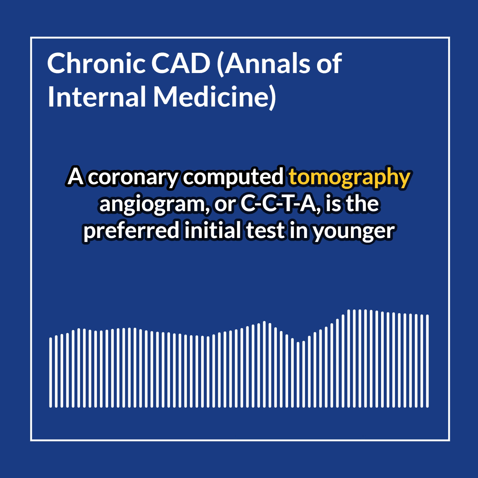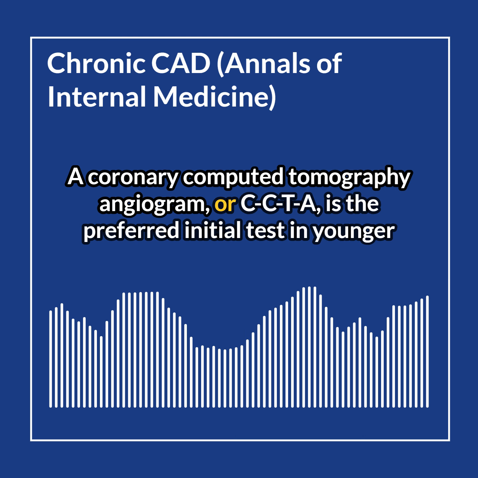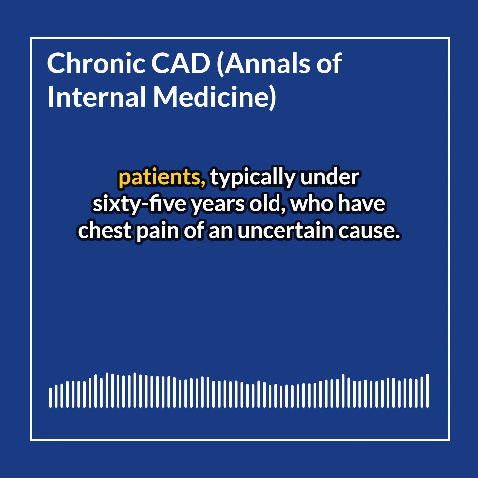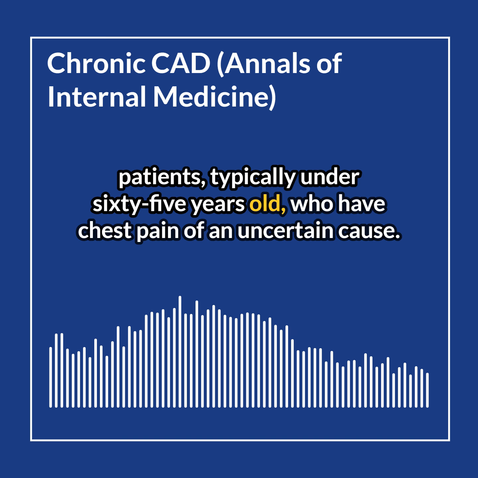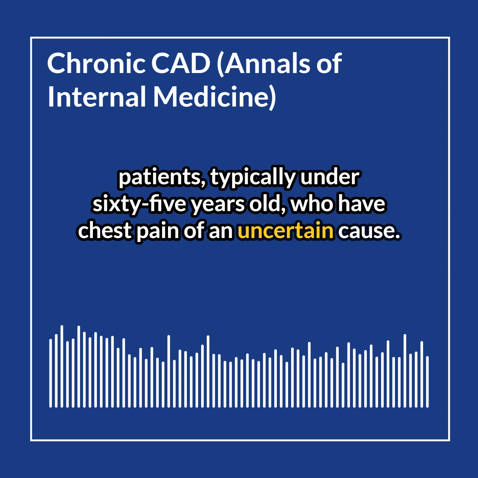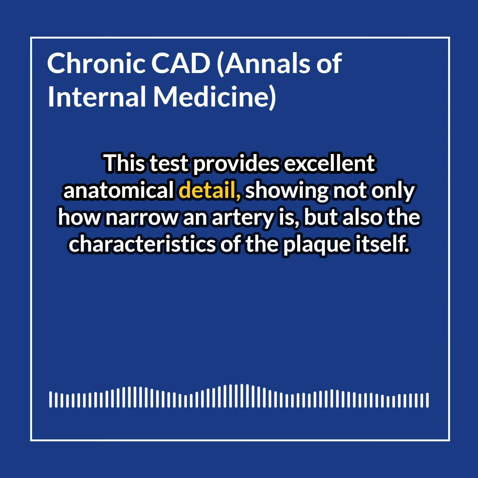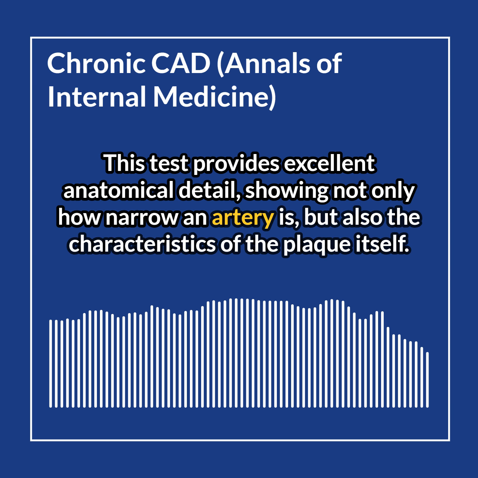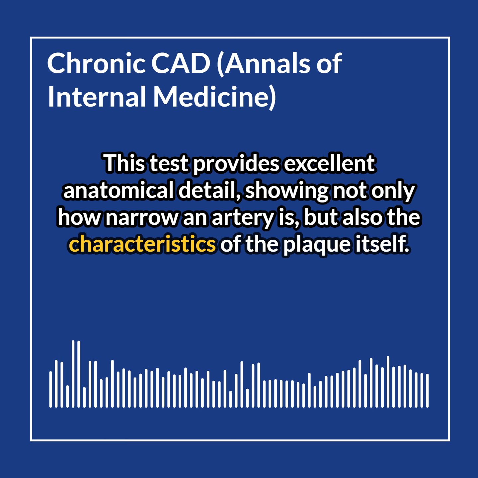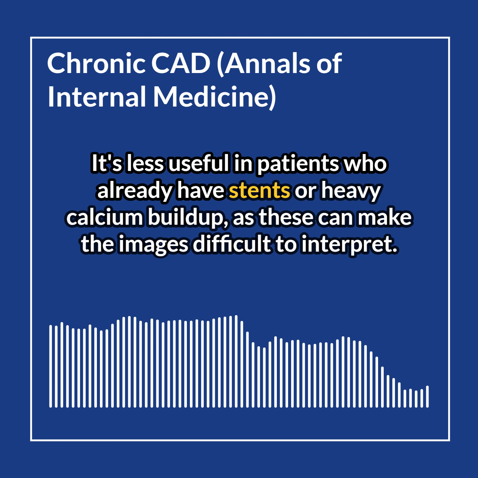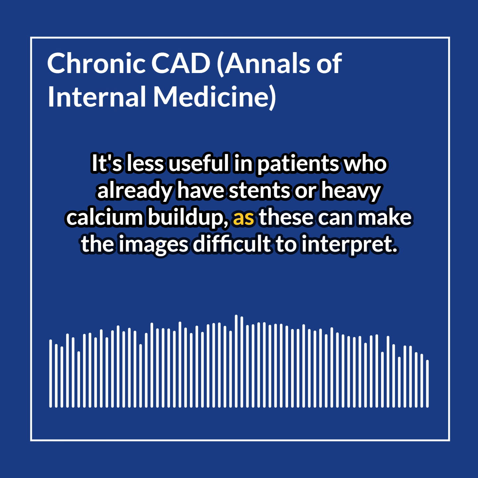A coronary computed tomography angiogram, or CCTA, is the preferred initial test in younger patients, typically under 65 years old, who have chest pain of an uncertain cause. This test provides excellent anatomical detail, showing not only how narrow an artery is, but also the characteristics of the plaque itself. It's less useful in patients who already have stents or heavy calcium buildup, as these can make the images difficult to interpret.